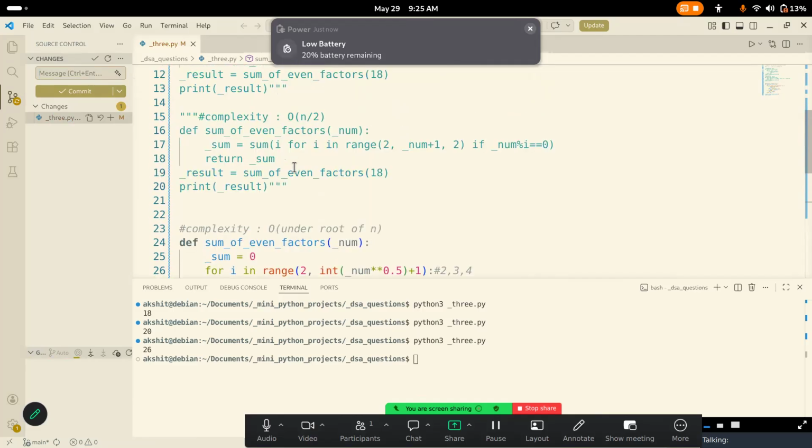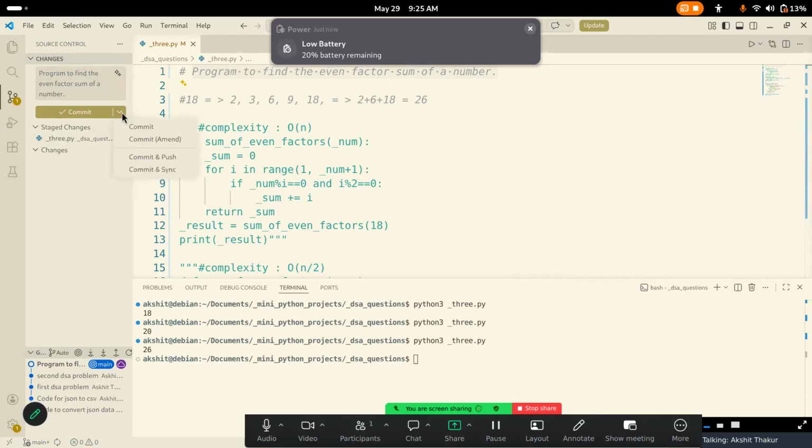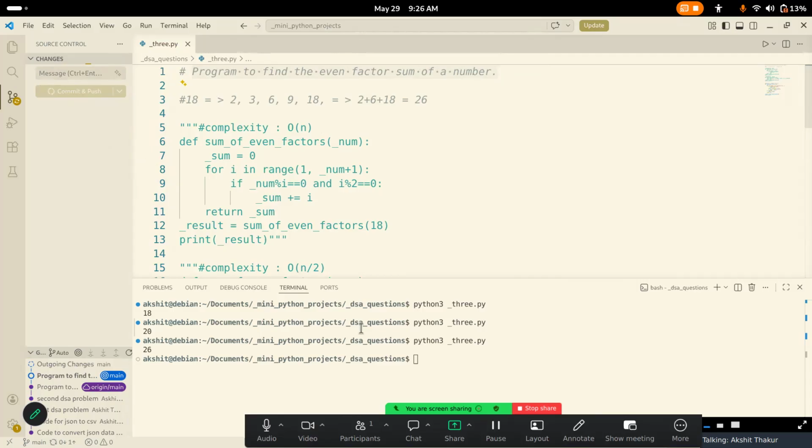That was the complexity of under root n. Okay, I paste and I can do commit, and the code will be pushed to my GitHub.